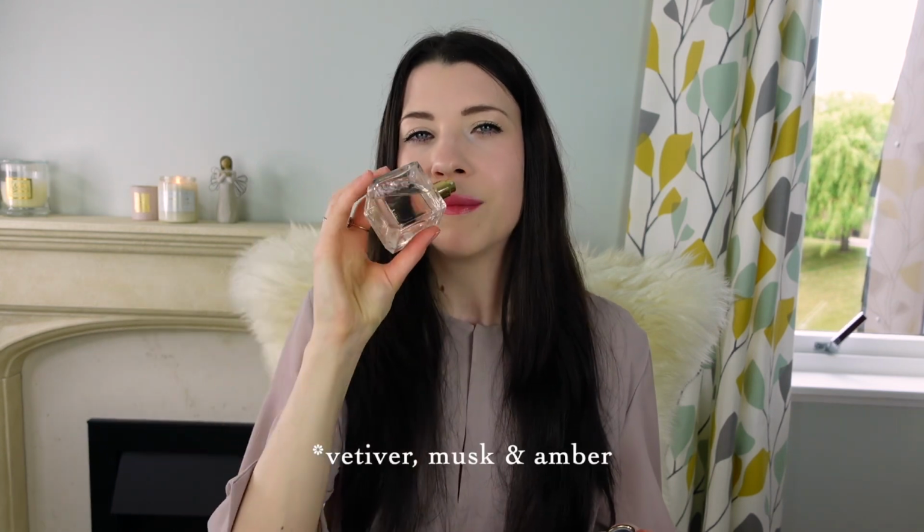So you have your citrusy notes in here. I believe it's like a mandarin orangey kind of citrus. You have your lemon blossom as well, your Amyris. You have your iris as well, and I find that the iris in here is really gorgeous. It gives it that cold, aloof, just beautiful, icy, elegant kind of feeling. I'm pretty sure there's a little bit of amber in the base, maybe a bit of vanilla, but I can't really remember. I don't get vanilla from here. I'm just trying to remember the notes. I don't smell vanilla from this, but in the base I'm pretty sure there's vanilla, amber, and maybe vetiver.